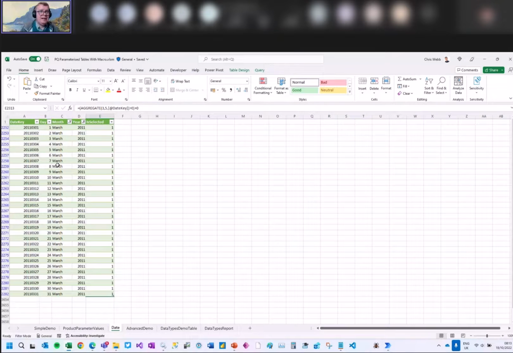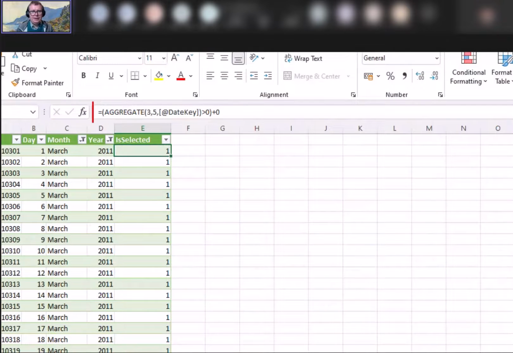Now, that just filters the table. What I want to do is to take that filtered table and use it to filter my fact internet sales table. To do this, what I've done is I've added a new column onto this table using this formula here. This was something I stole from an Excel MVP called Charlie Kidd.